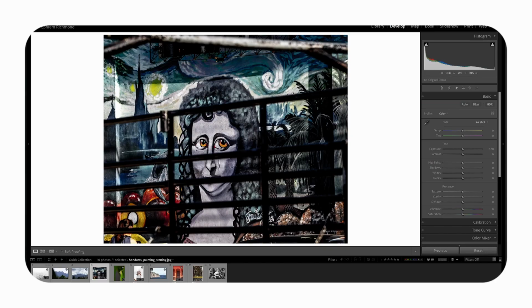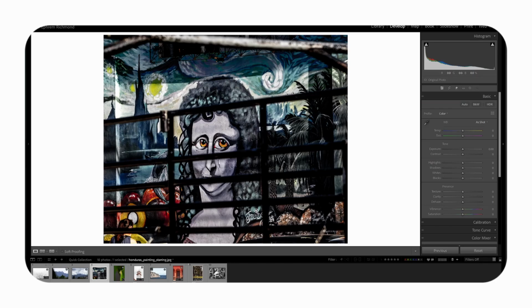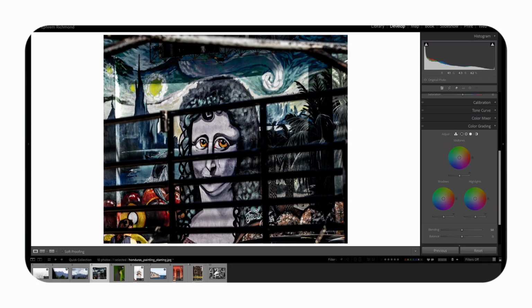Moving on to the next photo, there's an obvious color contrast. You see this person's eyes is a completely opposite color than everything around that person's eyes. And on top of that, the eyes are framed within this metal gate here, which is darker than the background and bigger than you'd usually expect. Not only that, but there's also a person in the bottom left who acts as a contrast in size between the painting and reality.